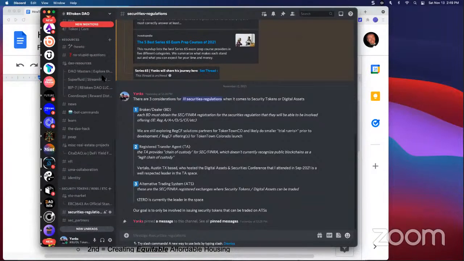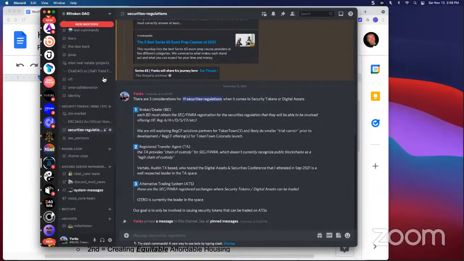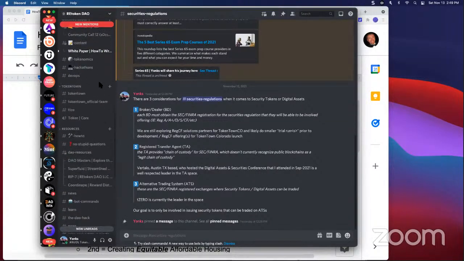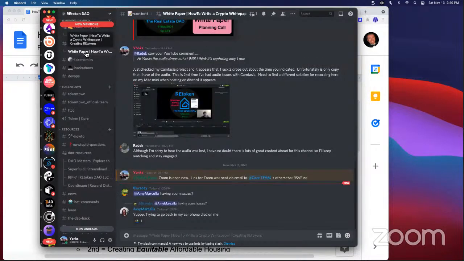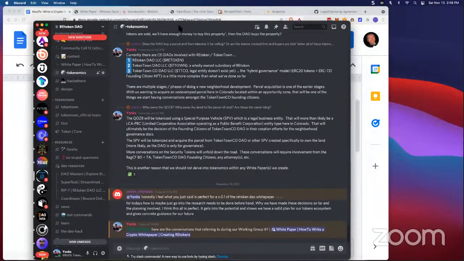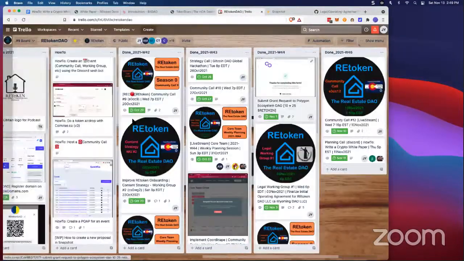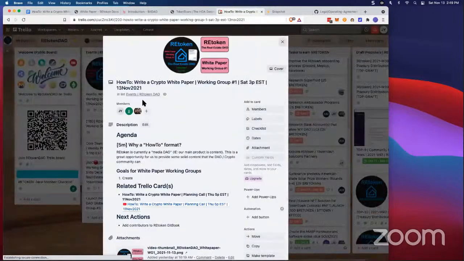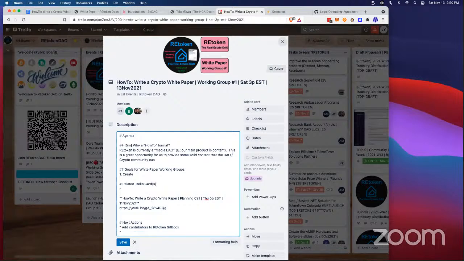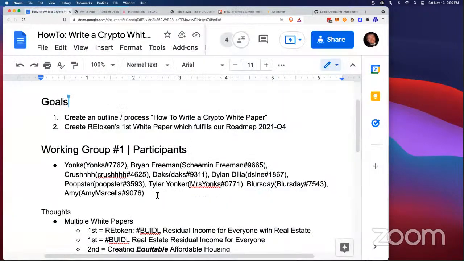If you haven't looked at it yet, it's under the Tokenomics. I pinged everybody that's on the white paper Discord role on that, so feel free to take a look. We also have the white paper thread set up here, so let's continue to have some conversation. The biggest next action that I've got on this is getting everybody added to Getbook as far as contributing to that. Besides that, and getting our next one scheduled, were there any other next actions that we had identified?